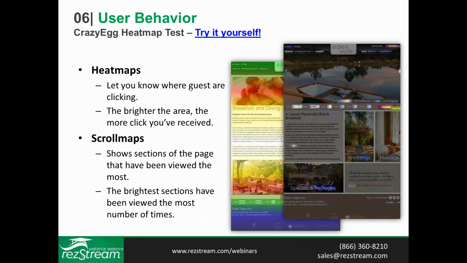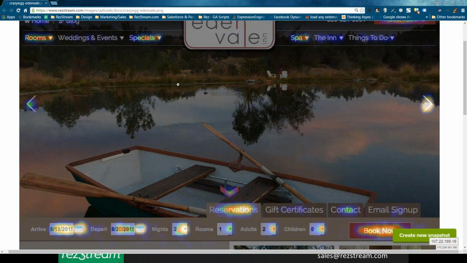The next tool that we're looking at here, and I'm hopefully trying to speed through this, I know I told you guys it's 30 minutes here, so I'll try and get through quickly, is the user behavior. This is a very fun tool. It allows you to see exactly what your visitors are seeing, how they're responding, how they're acting on the website. So you have a heat map over here, and then you also have a scroll map. We'll take a look at the heat map first, just so you guys can get an idea of what that represents and what that means.